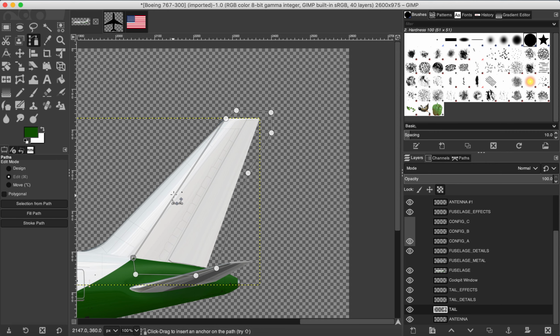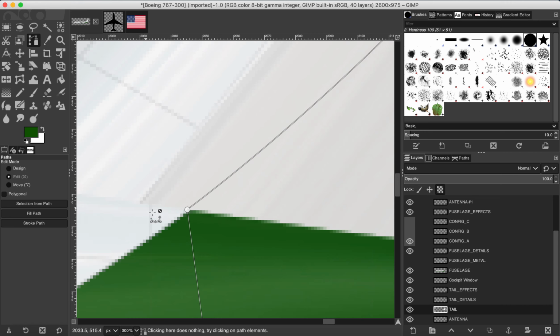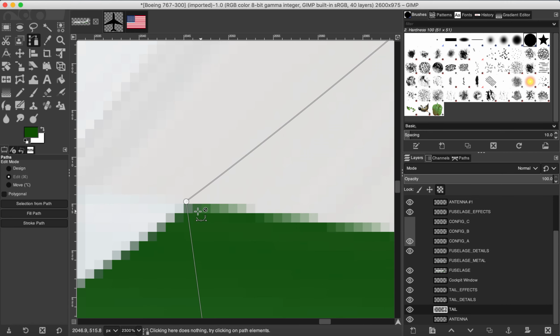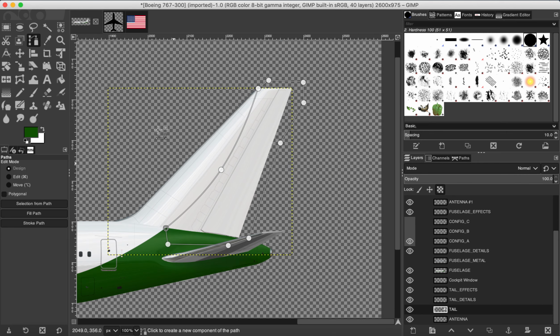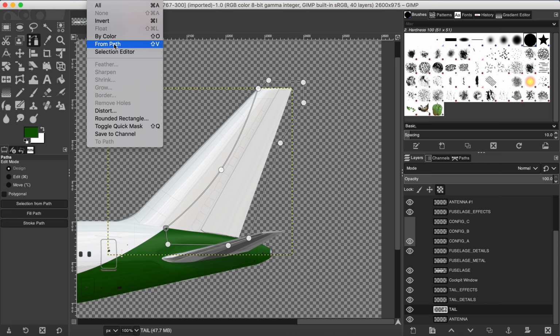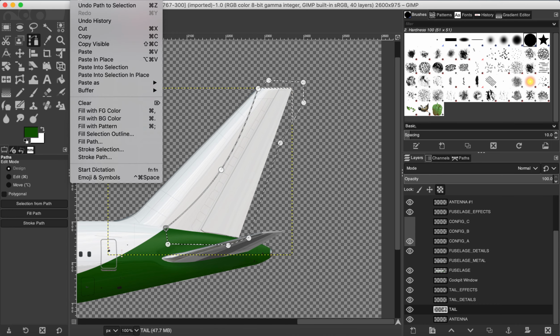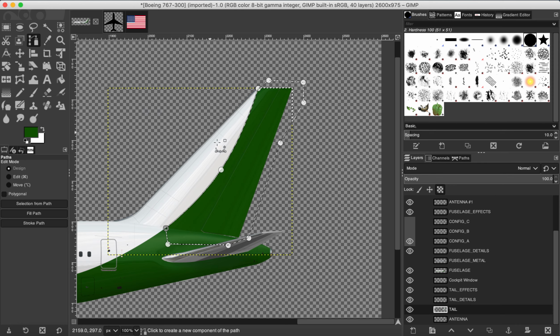Close it off, and then you can curve it in a way that looks good. Now you can zoom in. You see it's a little bit off, so you can click design again and drag it down. So select path, fill foreground, and that should fill it just like that.